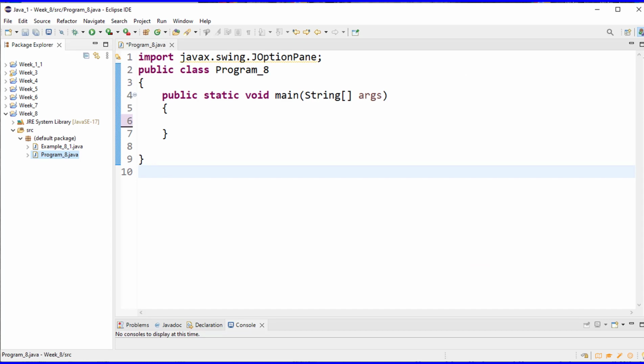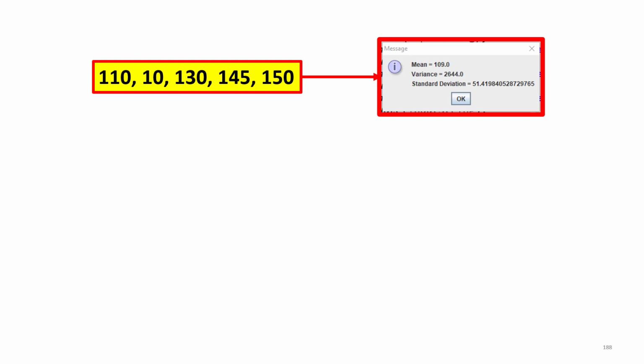So, start with the usual basic structure, and once you complete your code, test it against some other sets like this one, where it is clear that the values vary widely from a low of 10 to a high of 150, and not surprisingly, the standard deviation is unacceptably large.